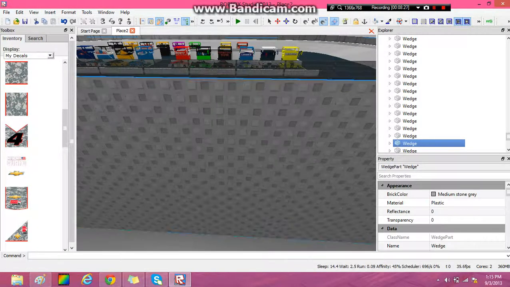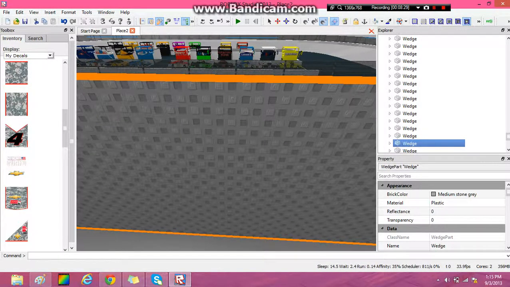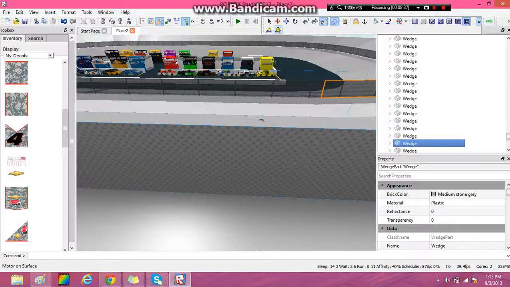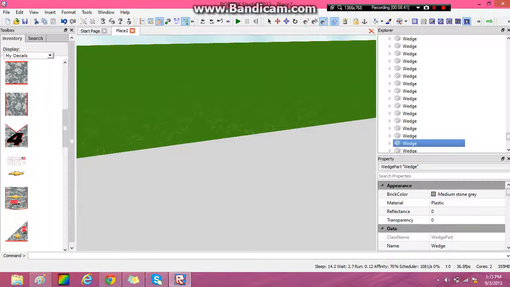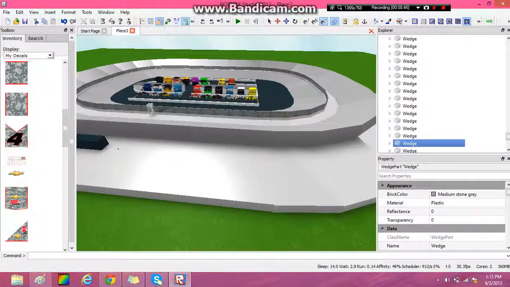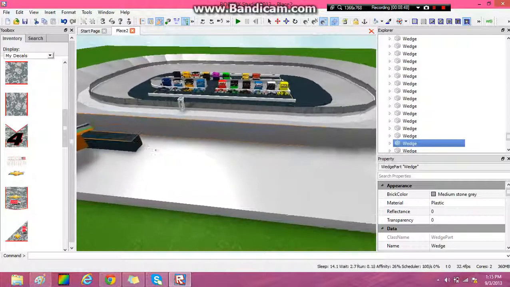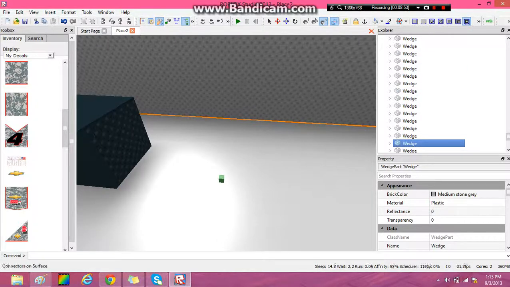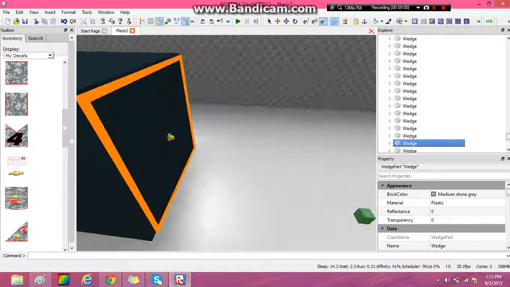And then you can also do a universal like this, and that would work if you use universal on two different things. Then you also have hinges and motors. Motors you would use for, see when you put it on, I probably can't put a motor on there. When you put a motor on, it would leave a little yellow tip. Oh, I guess I did not select it. That's what I did wrong. So when you put it on, it would be like that.